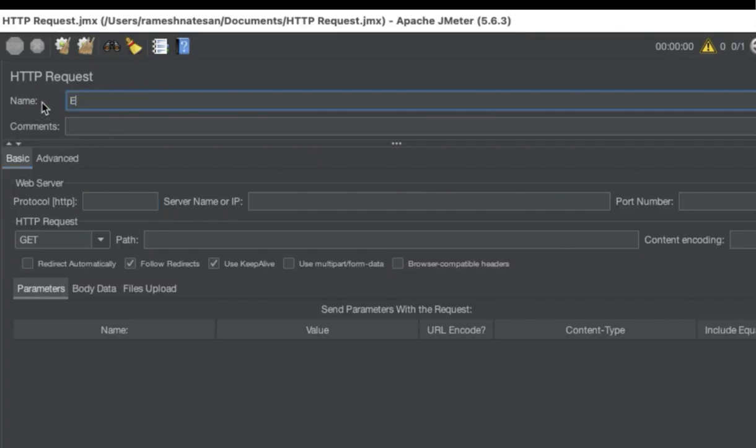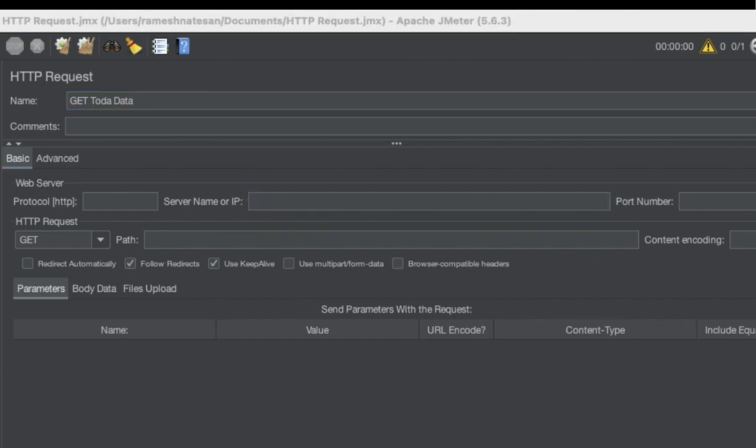This is a get HTTP request, so you can give any name here. I'll name it get todo data, because this is a get request and we are going to fetch the todo data.